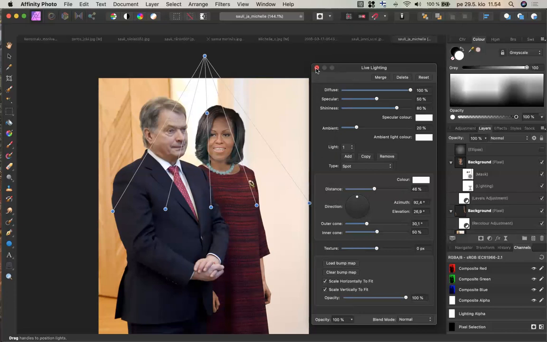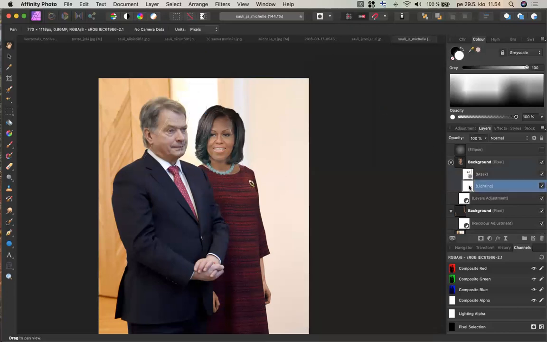And you can go back to it at whatever point you want, or let's try out what it would look like if it was set both for Sauli and Michelle. And as it's a layer, you can change the opacity and stuff.